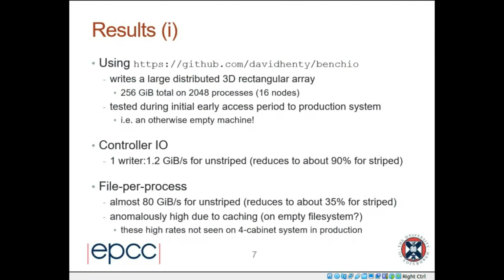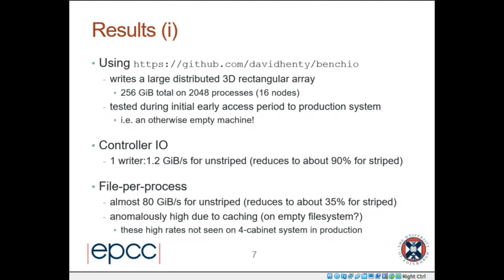If you stripe that file, you actually get reduced bandwidth, because it looks like each node can only write about a gigabyte a second. And if you stripe the file, then the file system has to remember where each piece goes, does that go on this disk or that? So for controller writing serial, it looks like you don't want to stripe the file. When you do file per process, I get 80 gigabytes per second. That I think is not a genuine result. I think it's being highly cached, because this file system was completely empty.